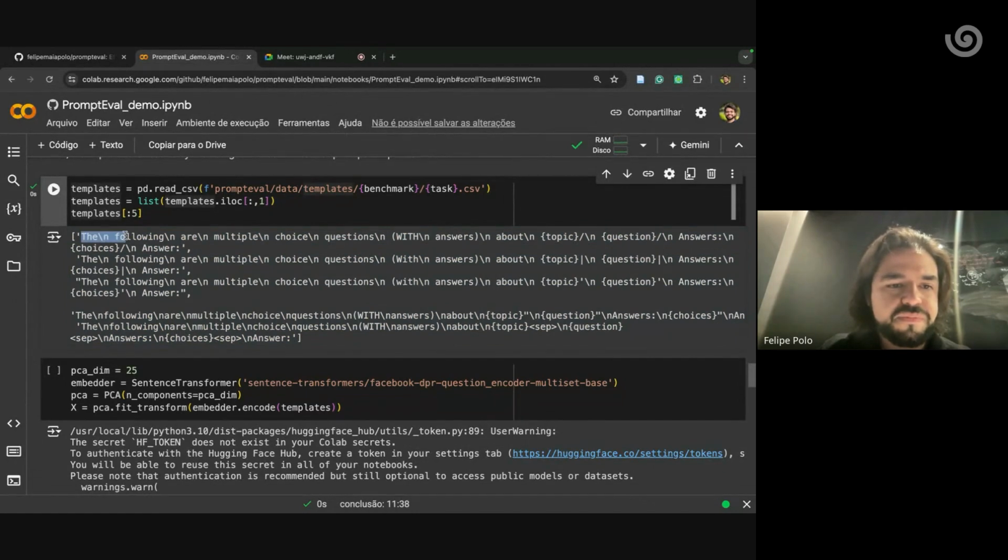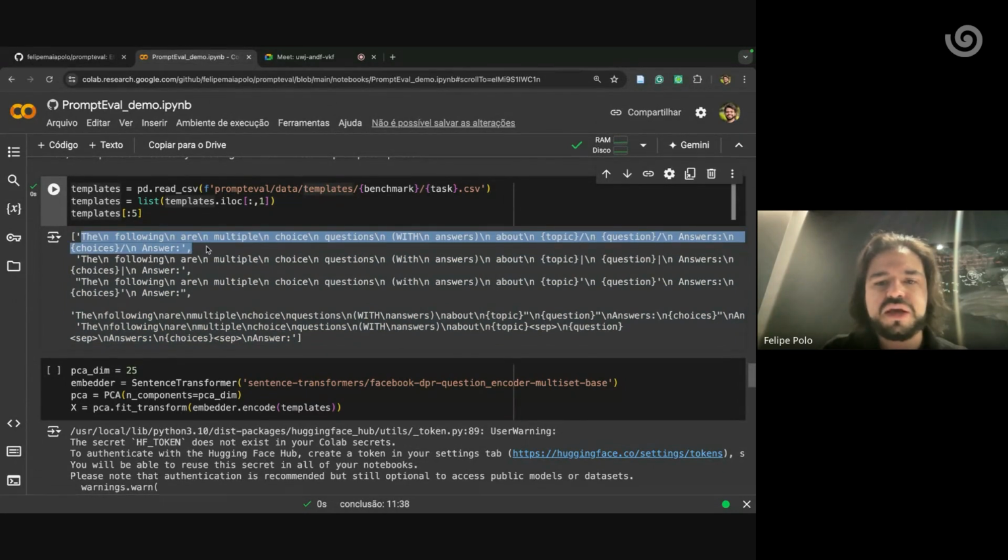For example, here we have some text, and then some fields where we put the topic of this specific question, the question itself, and some space for possible choices, and then the LLM is going to give us the answer.